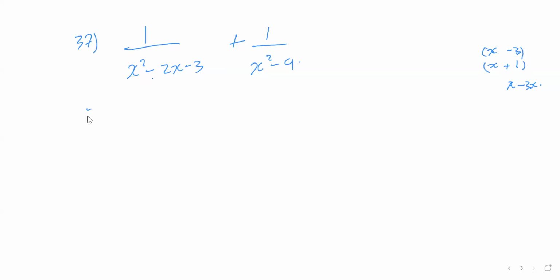So that tells me these are my factors. It will then be equal to 1 over x minus 3 times x plus 1, right? These are the factors of this denominator, plus 1 over, difference of squares applied on this gives us x minus 3 times x plus 3. If you don't remember the difference of squares formula, quickly go back to previous videos of chapter 0.5 and look at how we apply the difference of squares.